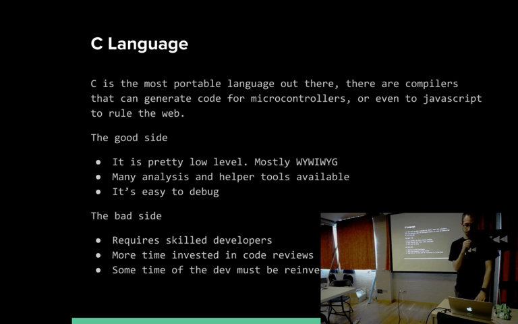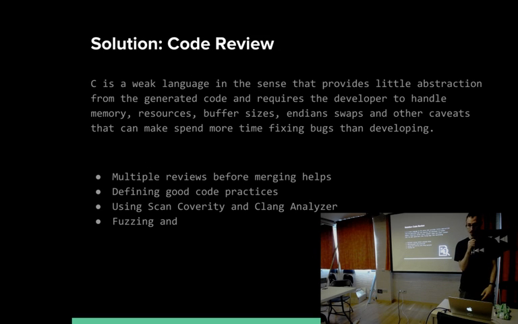So one of the most important problems of choosing C is that you end up spending more time fixing bugs than implementing new functionalities, and also investing a lot of time for code reviews. But this is good for the community at the end. The code review is really important. C is a weak language. I mean, it's not imposing. There are some compilation flags that can help you to identify some common bugs, but this is not working in all the situations. There is no way to identify many bugs at compile time.